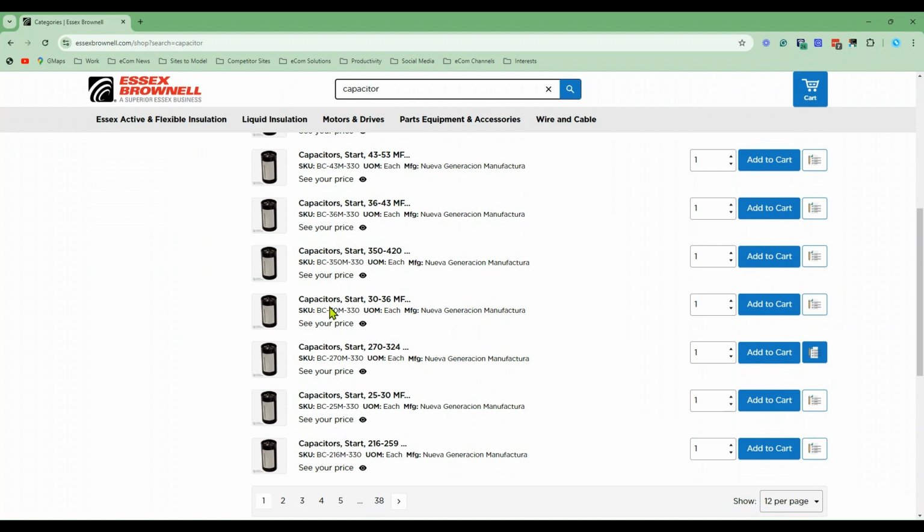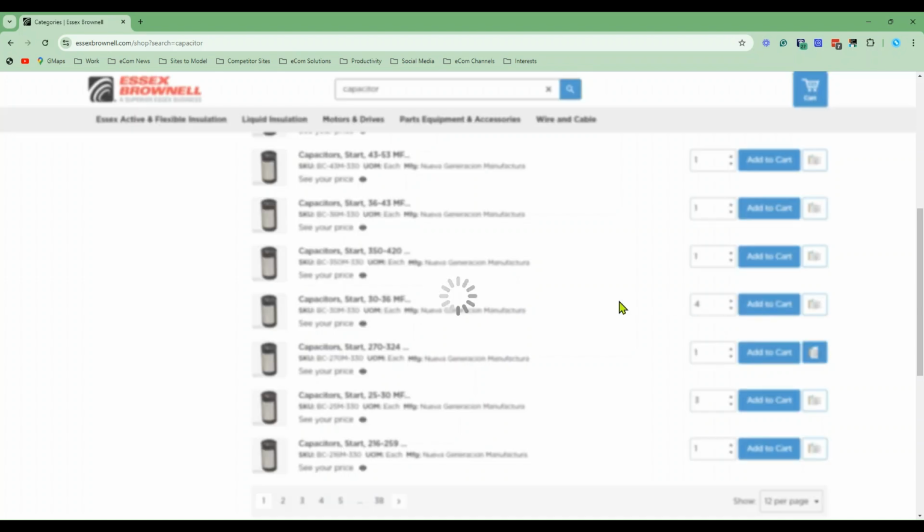You can still do pretty much everything in the same way here, but it's just a quick way to see them and add them to cart as you go. So if you see several of them that you want, you just add them to cart from right here. Increase the quantities to whatever, add it to cart. You want some of these, add it to cart, and they'll add.